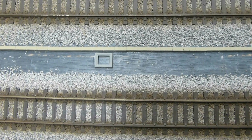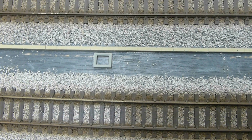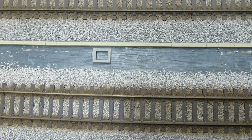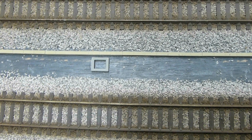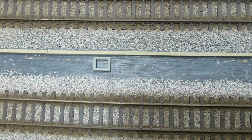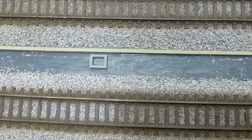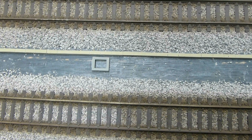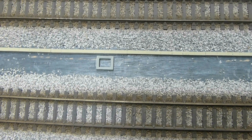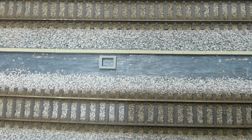What I've done might not look much, but if you look at the bottom left hand portion of track, that's not been treated in between the sleepers yet, as opposed to the bottom right and the track along the top, which has been weathered. You're not looking to make a mudslide finish on it yet. You can add more later if you wish, but I'm going to tone down the brown with some darker colours to replicate oil and grime. So, don't be tempted to overdo it at this stage. You can always add more.